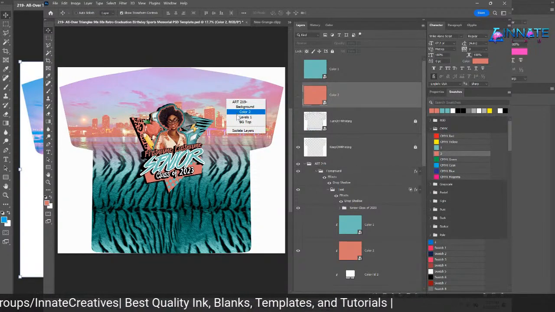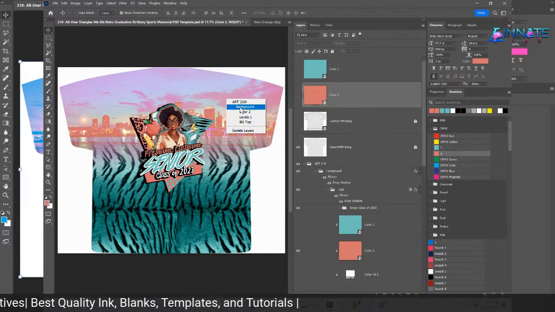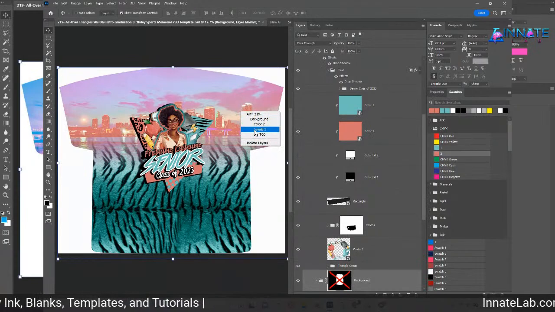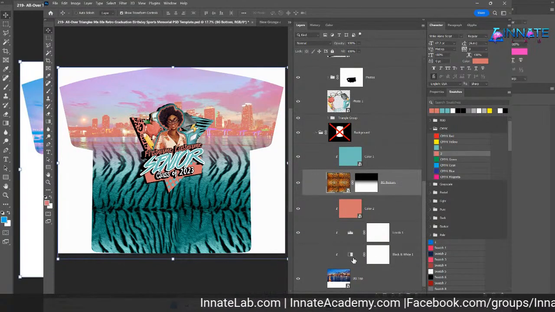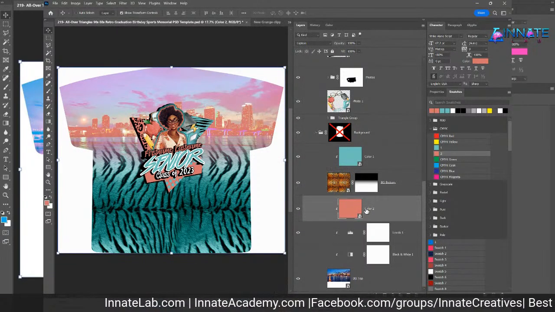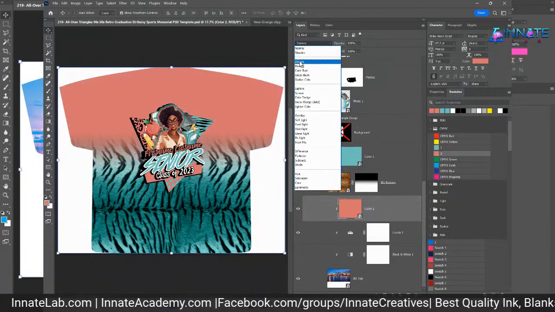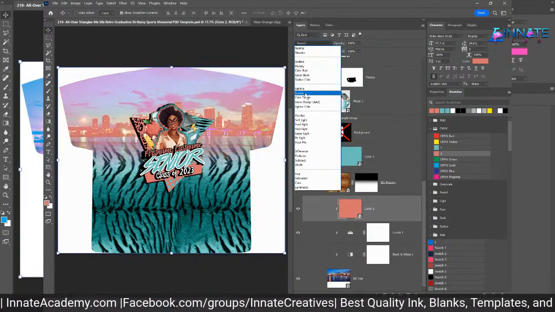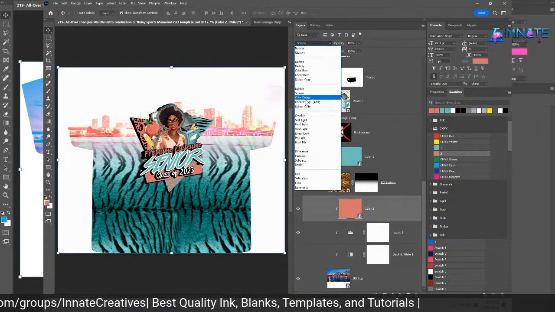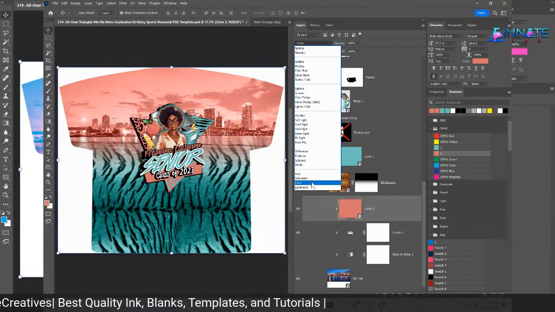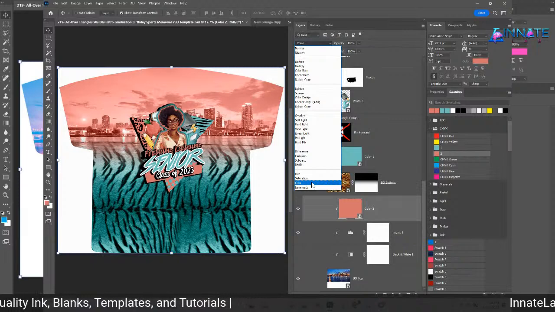So I'm going to right click and go to the back where it says background top. So this is my background top, and then I have background bottom here. If I go to my blend mode here, you'll see it's on lighten, but I can change it to other blend modes that make sense for my design. Screen is pretty, but I'm getting too much of that pink there. Color does it for me.